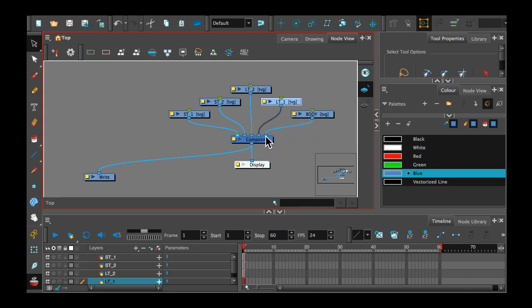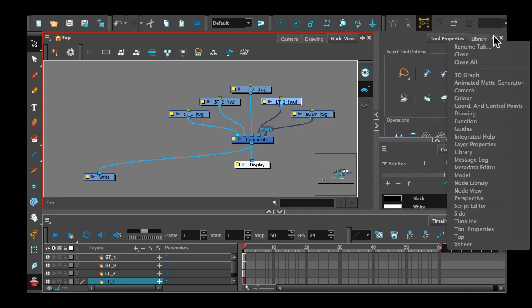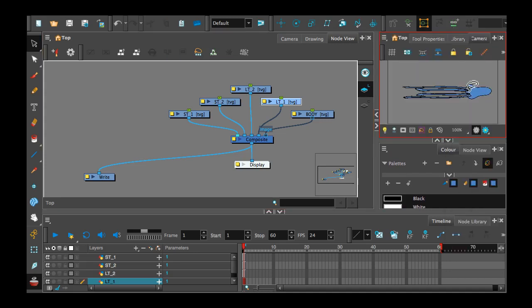We're not. The way that we reorder it is quite easy. You pick up the end of the node line, so just here, and we just drop it in the order we want. If you want to see a preview of this in real time and how it affects things, one of the ways that you can do that is in the top right. If you hit plus and change this to camera, it gives you a little camera view. Okay. So in the camera view, if you click and drop this over here, you'll see straight away it changes the order and puts the body at the front.